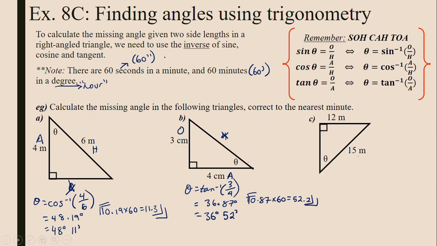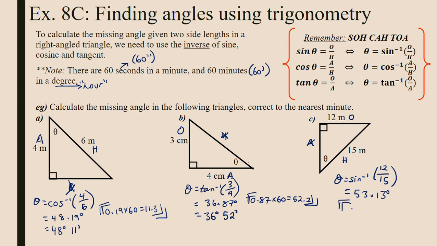Last example now. Again, we'll label the hypotenuse first. The hypotenuse is 15. The opposite side is 12, and we don't even have any information on our adjacent side. So of course, we're going to use inverse sine for this one. So the inverse of sine, substituting straight in one last time, is 12 over 15, so opposite over hypotenuse. In our calculator, we get 53.13 degrees.